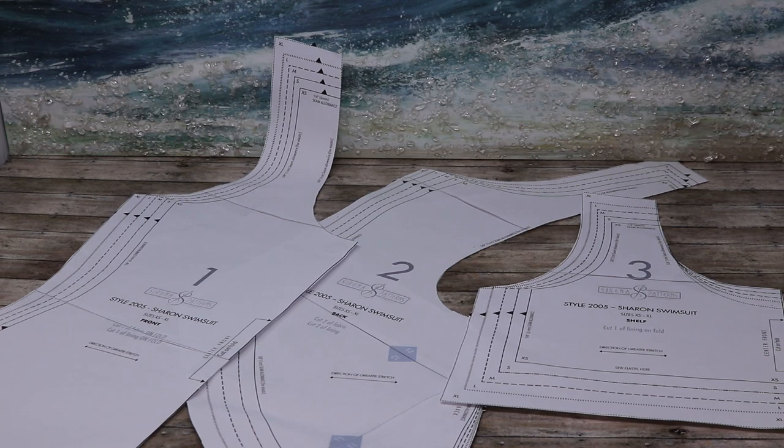For tips on how to make your pattern larger or smaller and how to do creative design, make sure you check out our 101 creative swimwear design tutorial as well. Well, we've gone through our tools and notions, we've gone through our conventional machine, our serger, our pattern pieces. We are ready to head over to the cutting and sewing table and get started.